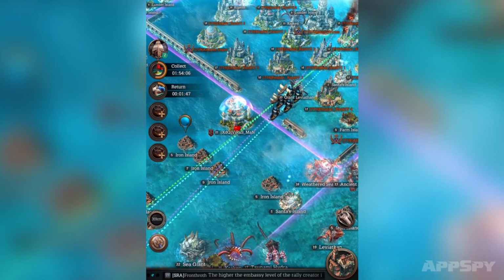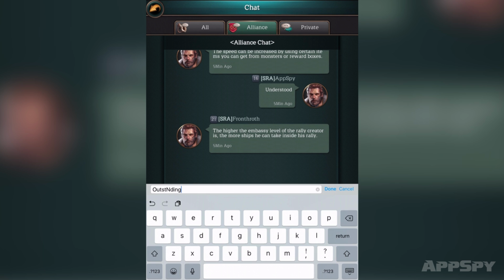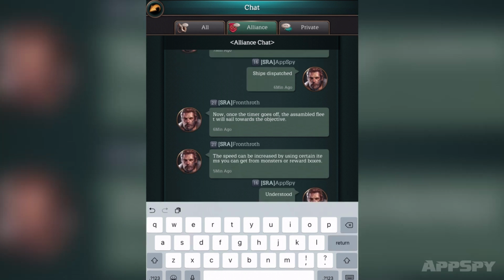See, that was our first genuine victory. Outstanding. I'm going to send the message. Outstanding. Oh, I'm going to do it with appropriate spelling as well. There we go.